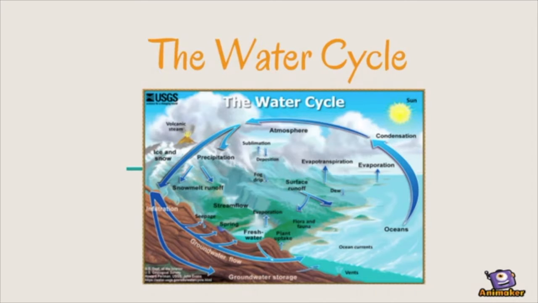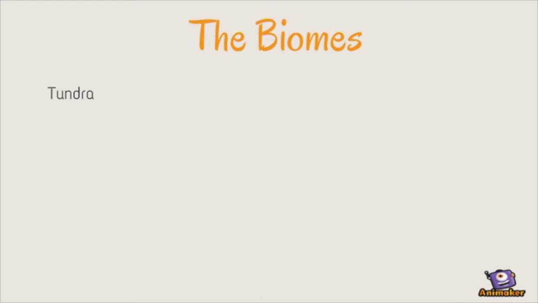The nitrogen cycle is a complex cycle that involves plants, animals, decomposers, and even bacteria. The water cycle is also quite important as it recycles one of the most abundant resources on the earth. Biomes are another important element in ecosystem ecology. There are many of them, and they are characterized by similar climate conditions and specific wildlife.